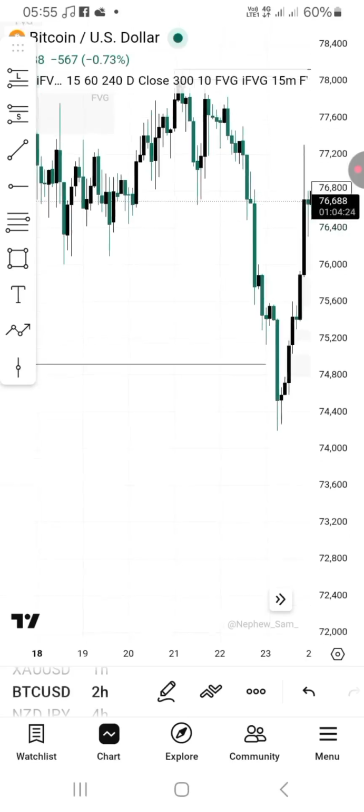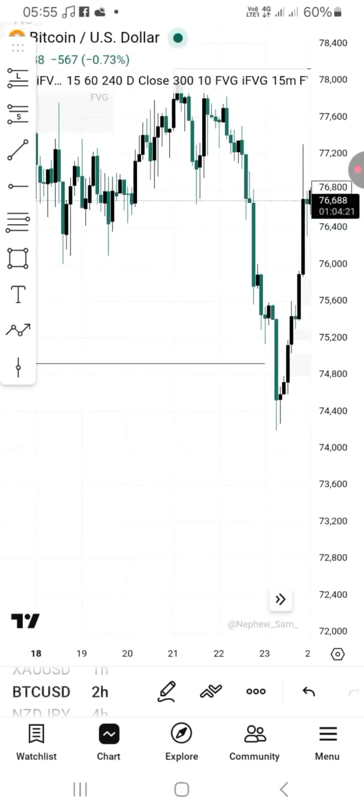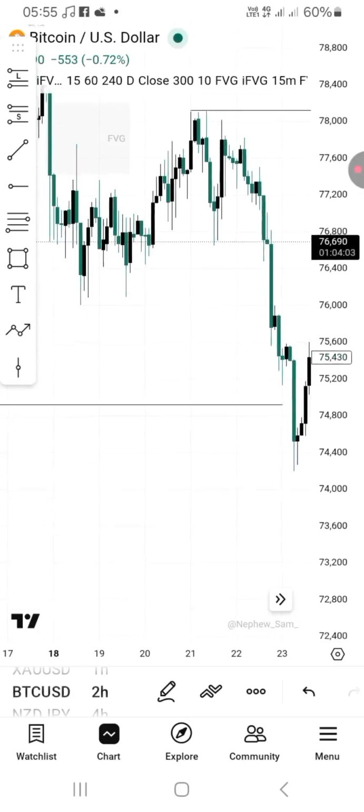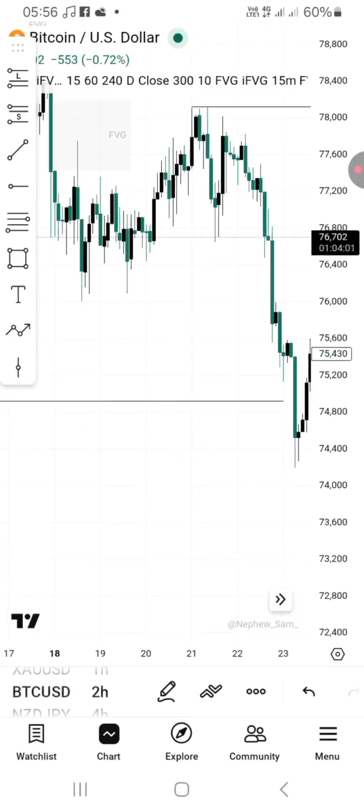So, I want to pitch on how to identify some institutional reference points. We'll be looking at just two or three reference points, how to properly identify some institutional reference points. I think we have the order block, the fair value gap, the mitigation block, the breaker block, the inverse fair value gap, the volume imbalance, and so on and so forth.